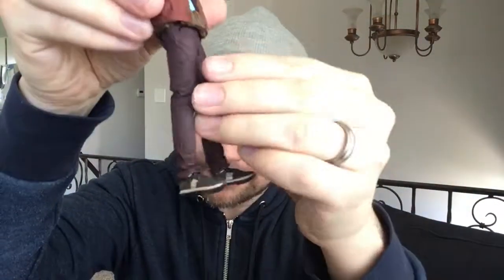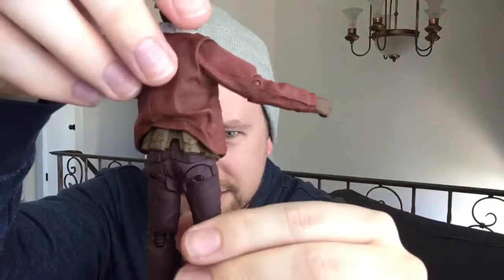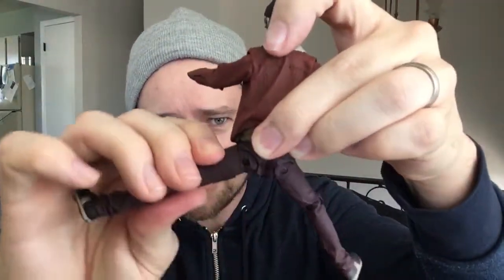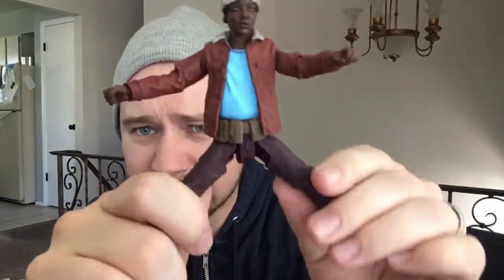Legs go kind of forward and really far back — I don't mind that, that's pretty good. With McFarlane, I'm going to show you from the rear because the belt covers it in the front. If you want a leg to go out, there's a separate joint for that — he's not on a ball and socket type joint. Sometimes it's distracting, but in this case I don't really mind, especially from the front. He bends just about that much, so you're not going to have this guy kneeling down because he'd just fall on his face. I feel the clicking of the joint when I bend it — that's kind of nice. Just the paint job on these shoes is really cool.